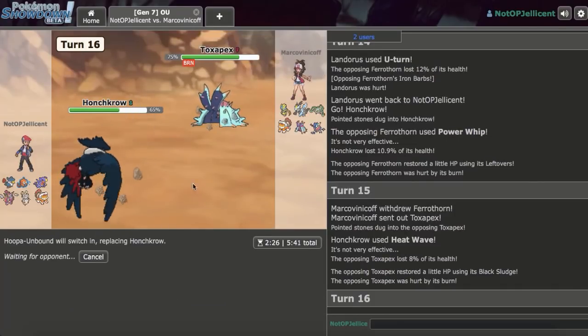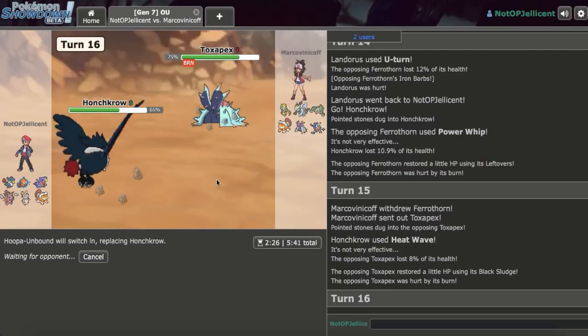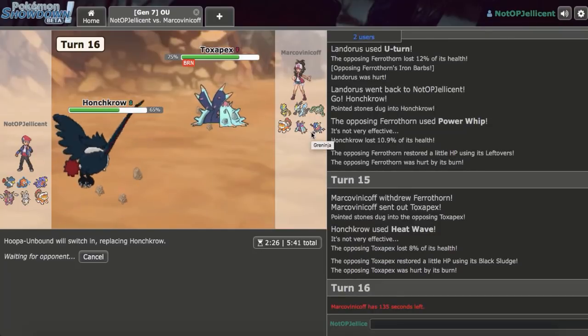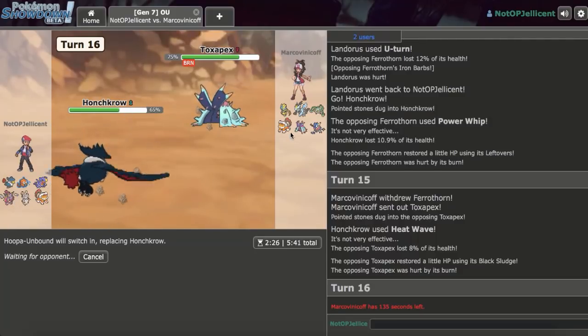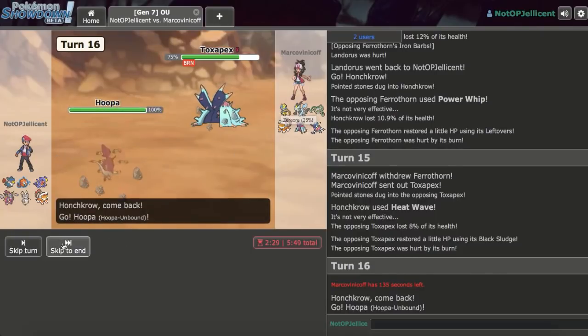I want to get in Hoopa now. I don't care if I take damage, I just want to get in and get my kill before this T-Spike goes up. Is the main thing. Because I can always defog the T-Spike away later, but I can only get my kill right now, and I'm pretty sure he's going to sack the Zero Aura to my Hoopa. That's what I would do.